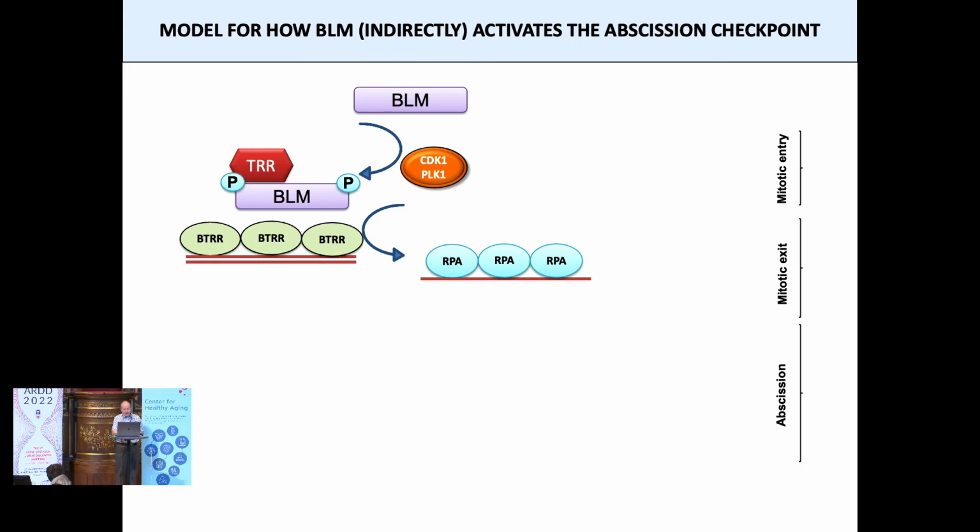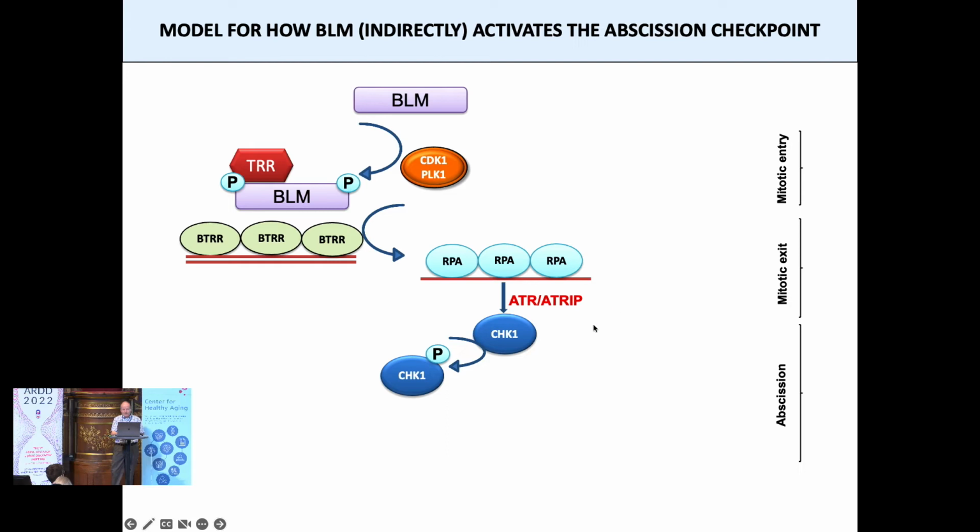And that single-stranded DNA is bound by the main single-stranded DNA binding protein in human cells called replication protein A, or RPA. And actually, what then RPA does is actually do this checkpoint signaling role. And it's been known for many, many years that RPA is a critical factor in the S phase of the cell cycle for signaling DNA damage by coating single-stranded DNA. And what we believe is that this mitotic checkpoint is essentially identical to the S phase checkpoint. It's just, you might say, moonlighting at a different stage of the cell cycle.